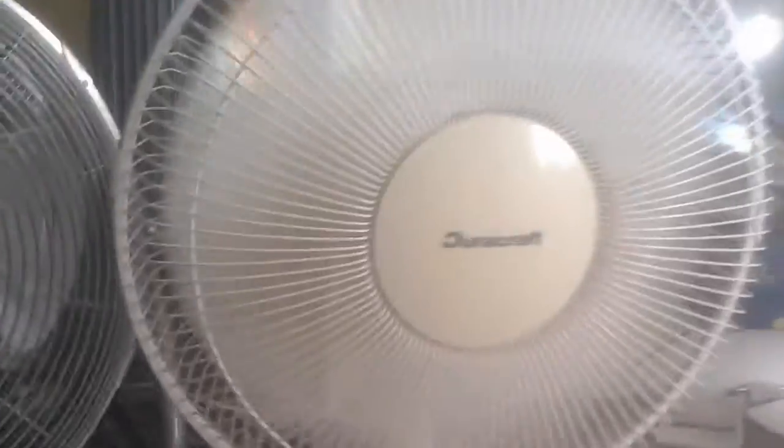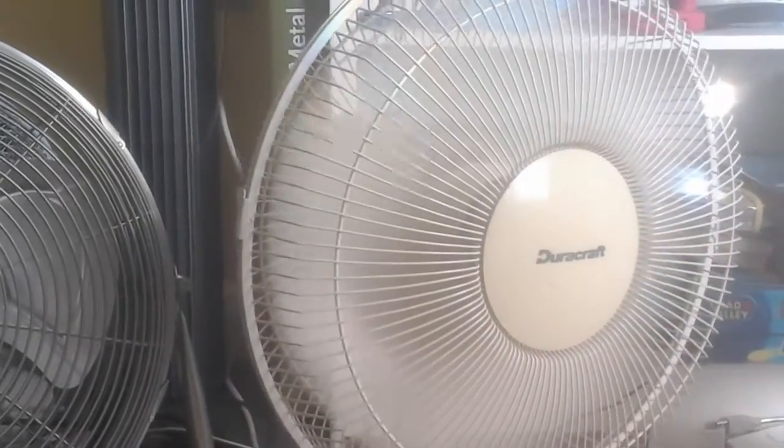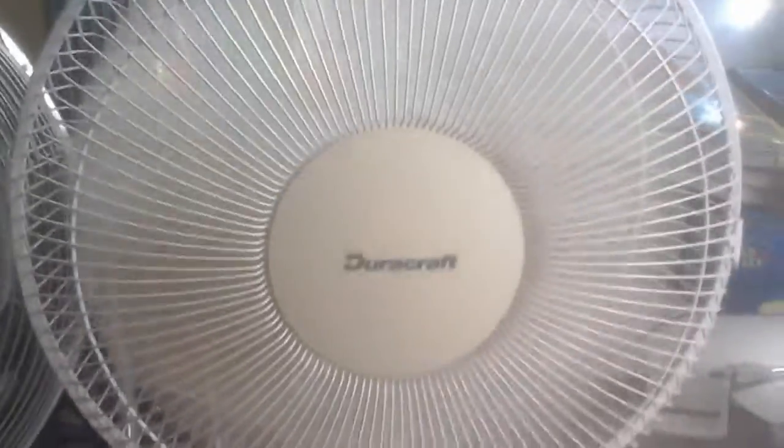Medium with oscillation. See, this fan is very breezy. I don't usually have fans on in the winter, but I'm doing a review of this fan today, and I'm doing an unboxing video today as well.